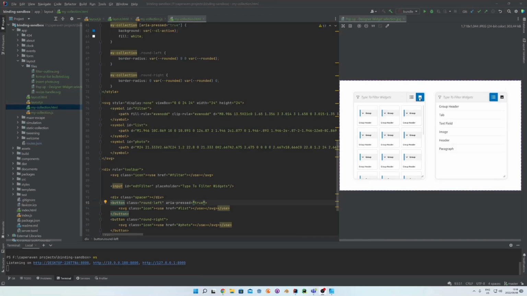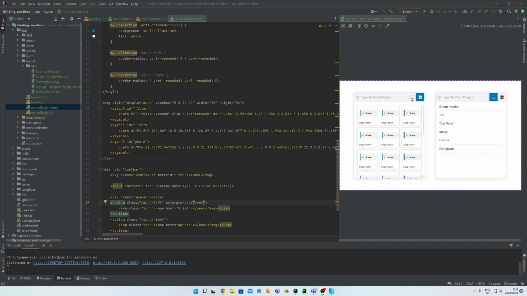So on the design, we can see that when I click on the image icon, this display uses a grid display, and when I click on the list icon, it shows it as a list. We also want to show that this button is pressed when you click on it, so we need to change that attribute so that our styling can kick in. And so the best way for us to do that is to have a property that drives this for us, that tells us what our current display state is.